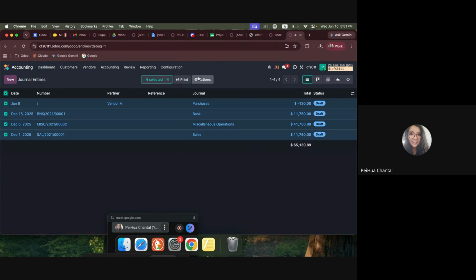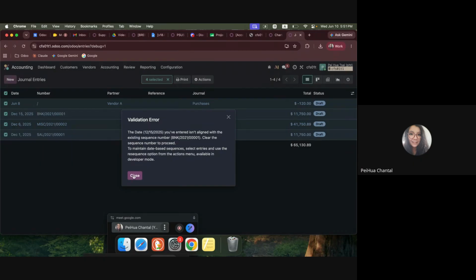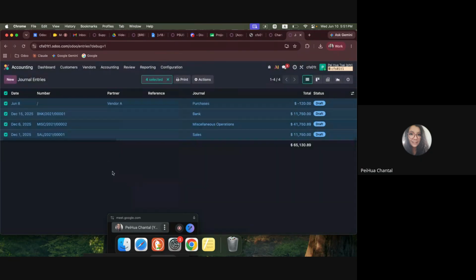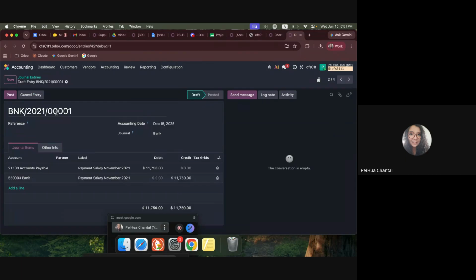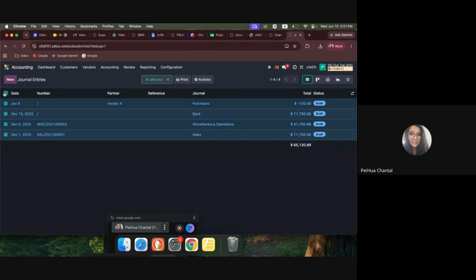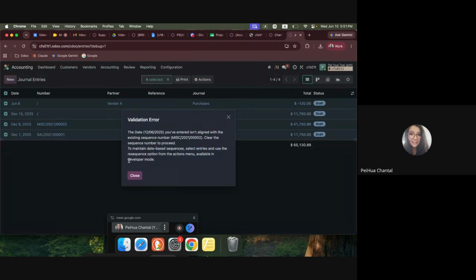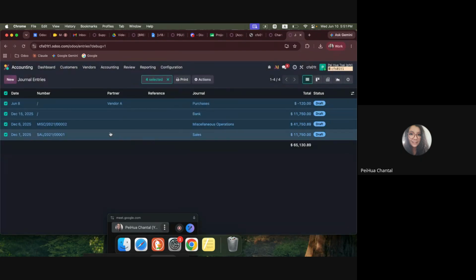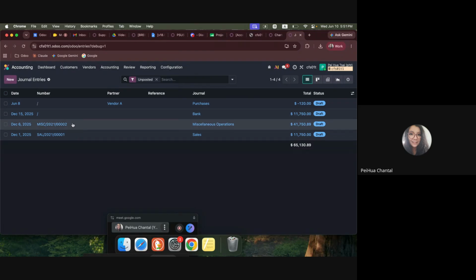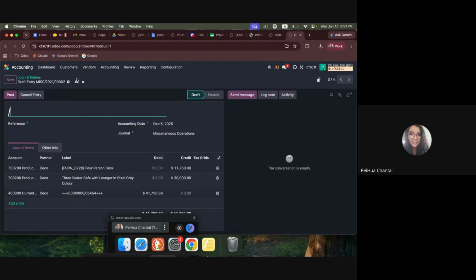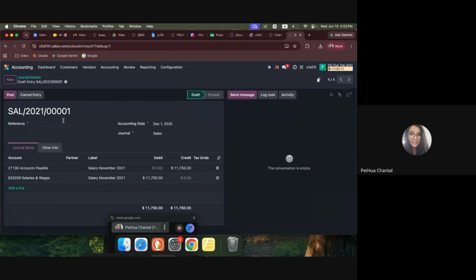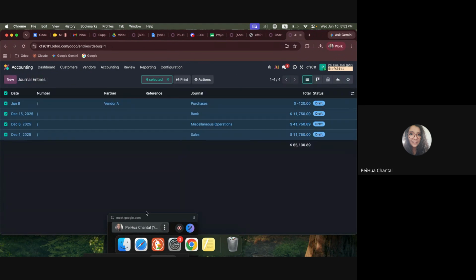So you can come here and confirm the entry. There isn't a line with an existing sequence. So what you can do here is to do this and then let it reassign itself. Oh, sorry, because I'm using the date of 2025, they're using the date back in 2021. So you can then mass post them.